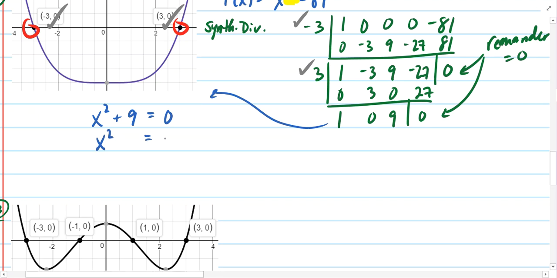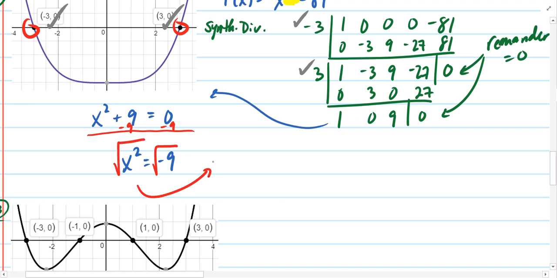We'll subtract 9 from both sides, and we're left with x squared equals -9. I'll just make a note of that here. We subtracted 9 from both sides. And when I have an x squared equals -9, you should have some red flags going off in your head here. X squared can't equal -9. You can't have a number that multiplies by itself to equal a negative result. But if we could, we would find it by using a square root. And x would have to be the square root of -9, both in its positive and negative form.